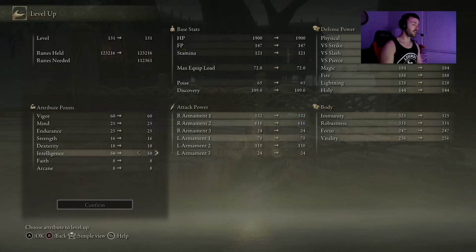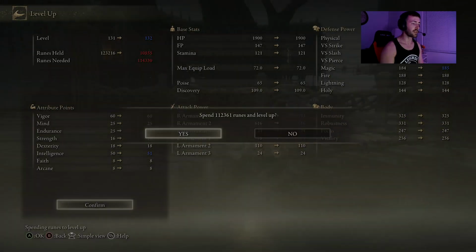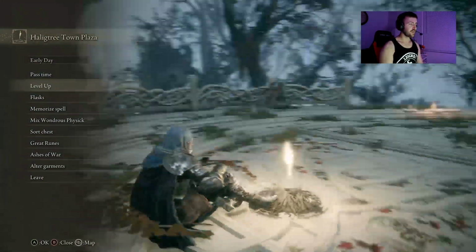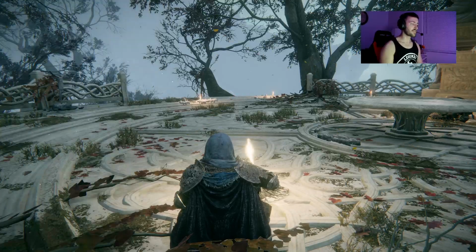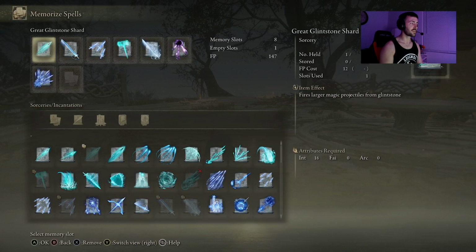Little dexterity, little faith. You know, let's keep our intelligence. We're doing an intelligence build. I don't know why I'm fighting it. I think we played so long with a quality build for this playthrough that it's hard for me to just accept that we've moved to a specialty kind of place.